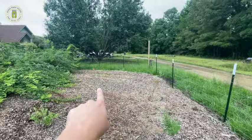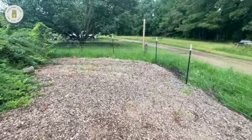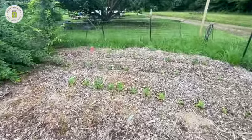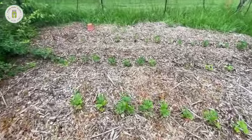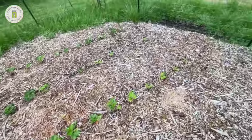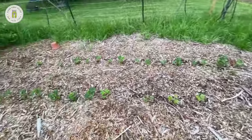You can see a little bit of greenery. They are looking really small, really rather puny. But again, we are just getting these roots established and we're not harvesting. In fact, I'm coming through here and picking off all the blooms that I see so that the plant really puts its energy into the roots and not into fruit production.